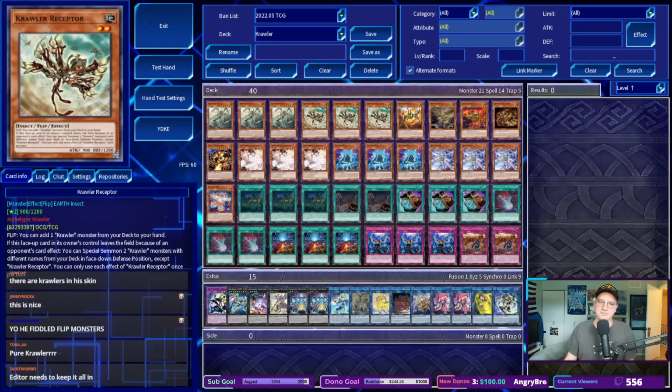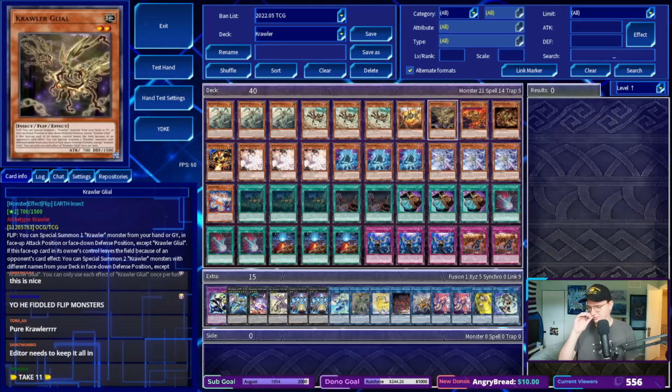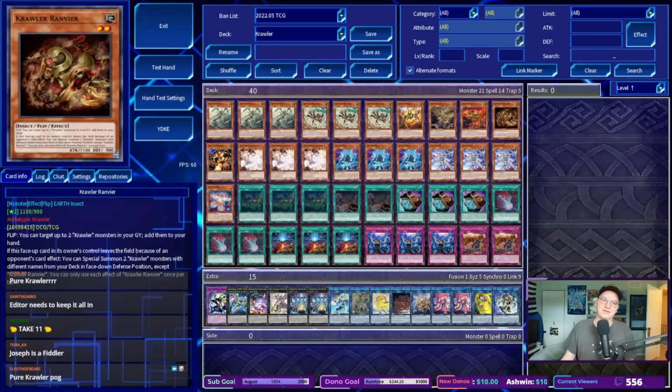Receptor is a Stratos, Spine is a Man-Eater Bug, Glial specials a Krawler from your hand or graveyard, Axon destroys a spell trap, Ranveer adds 2 Krawlers from your graveyard to your hand.